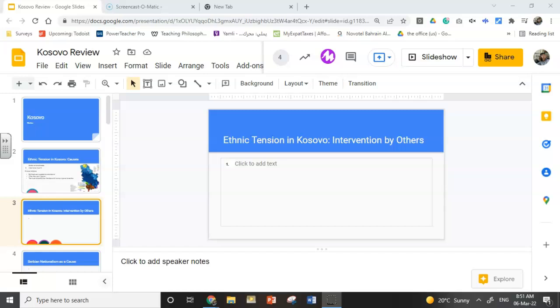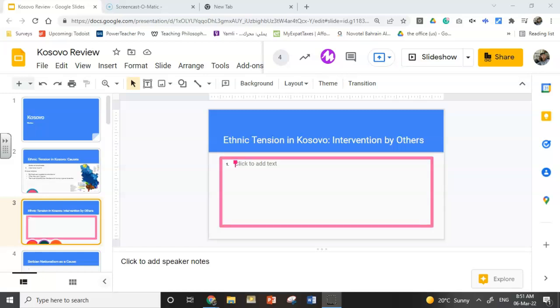Another group, okay, not necessarily a country that's going to play a role, is NATO. Okay, the North Atlantic Treaty Organization. It is not officially led by one country. However, in theory and practice, the United States plays an incredibly large role in what's going on here. Okay, so NATO is going to play a role. Albania is going to play a role. Serbia is going to play a major role. Remember, Serbia kind of views Albania as the ethnic and historical basis for Serbian might and Serbian power. So you have that influence going on here inside of Kosovo as well.